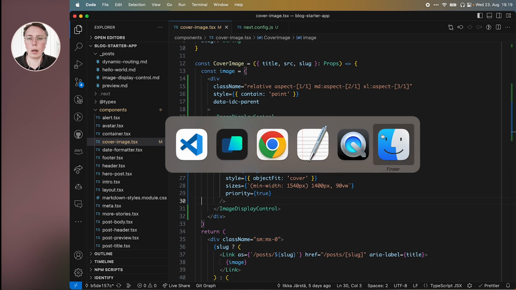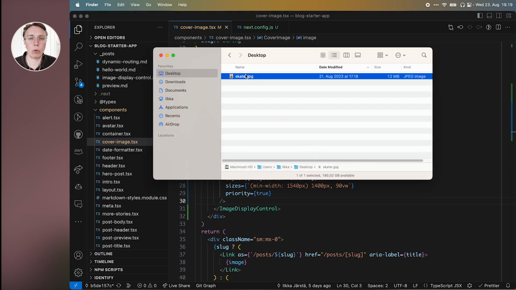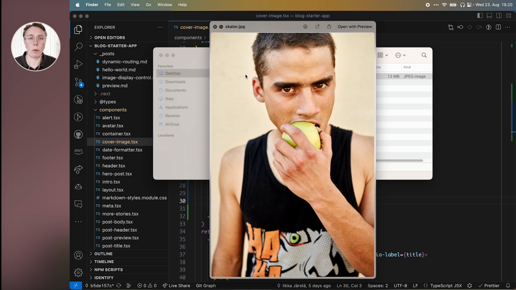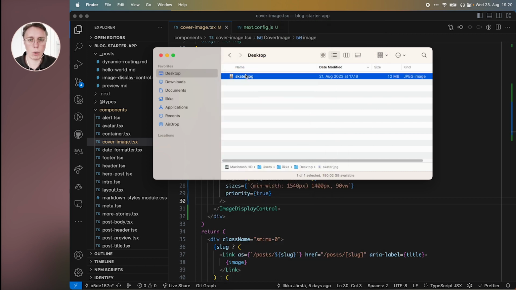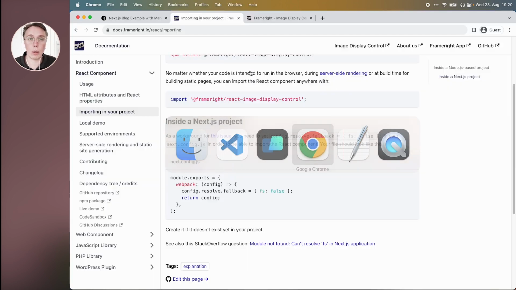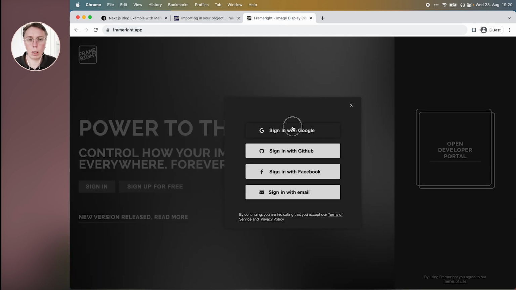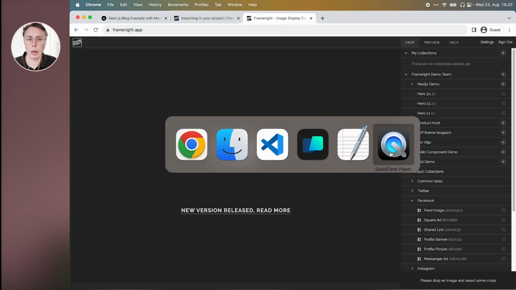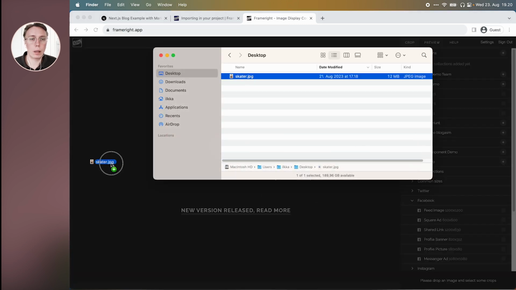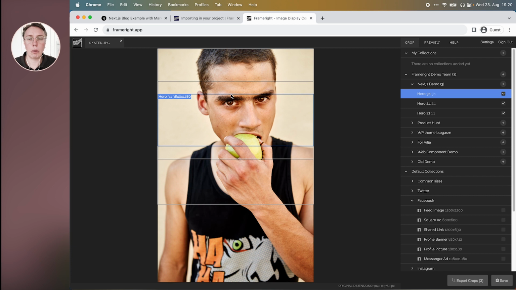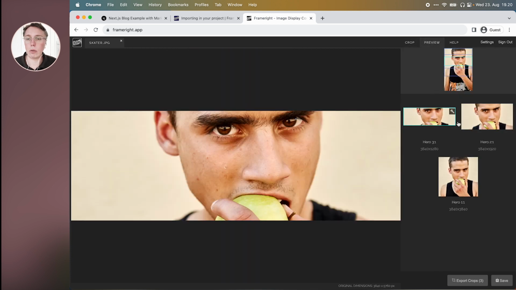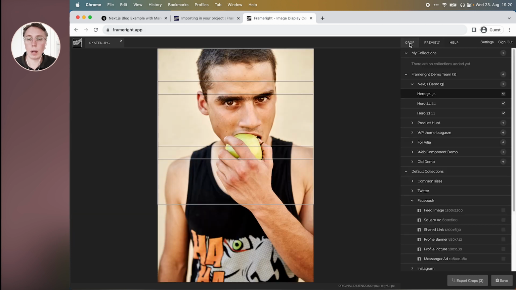And instead, I have a version of the picture we saw earlier. This came from our CEO, Marina. She has already added some image regions inside the picture. So if we open up Frameright.app and we sign in, and then we drop in the file, we see that the image actually carries already these 3 different crop versions of this picture, telling it how it should behave in those situations. So we have 3:1, 2:1, and 1:1.